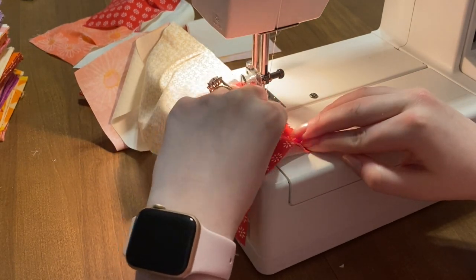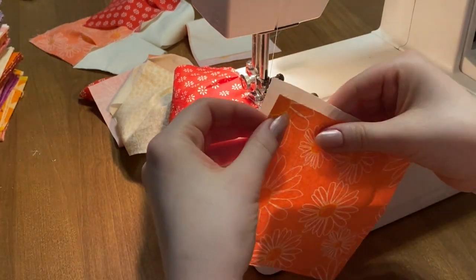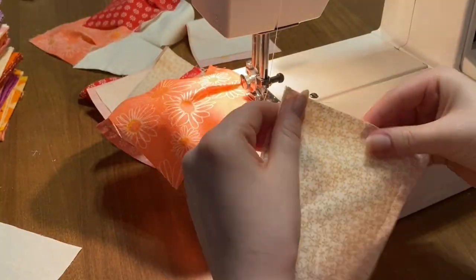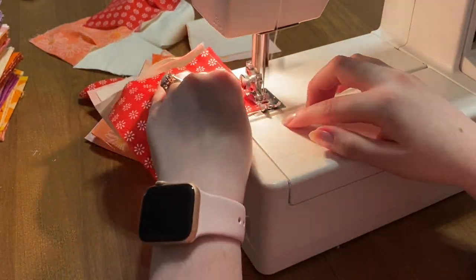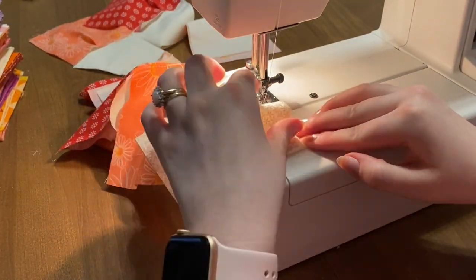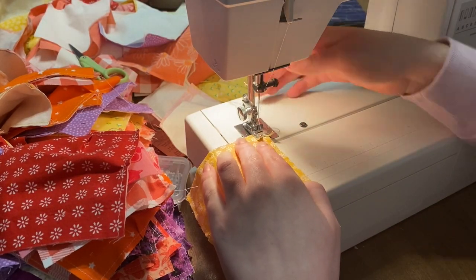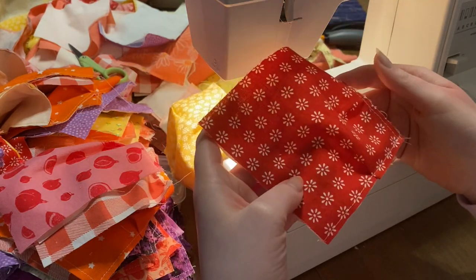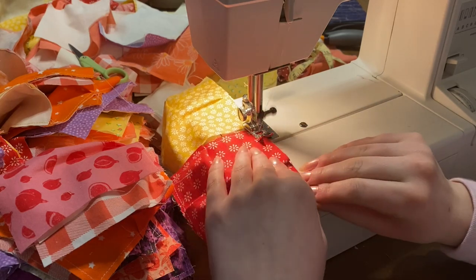You want the top squares to be a little bit bigger so you can pleat them on each side, as you can see. The best way I found was to start in the first corner, pleat it with my finger, match up the last corner, and keep going in a line. You have to do three out of the four sides for each square. I found it went quicker to do one side at a time in a big long chain, then repeat for the second and third sides.